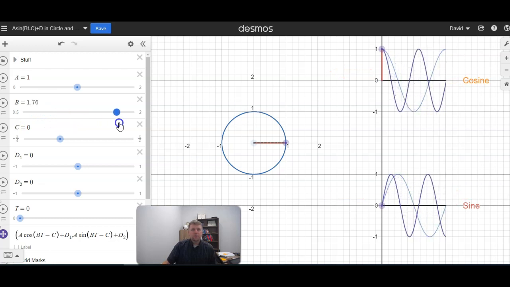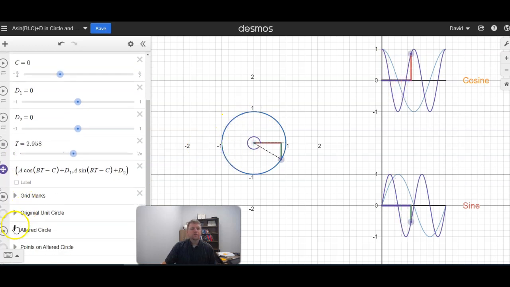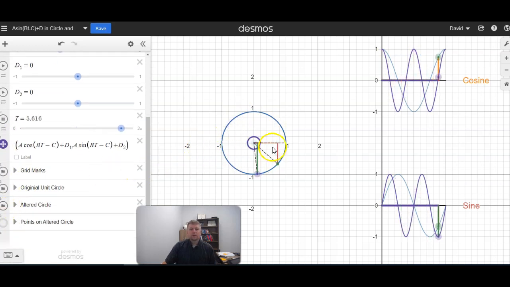So I'm going to pull it up to 2, and you'll see why you don't see it on the unit circle. It's because it has to do with the speed that we move through the unit circle. When I play t this time, let me put the original circle on there as well. The green dot is the original circle for the values of t, for the values of the angle. And you can see the purple dot, that's our altered one, it's going through there much faster.